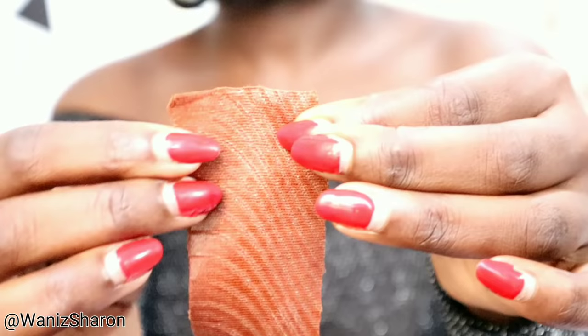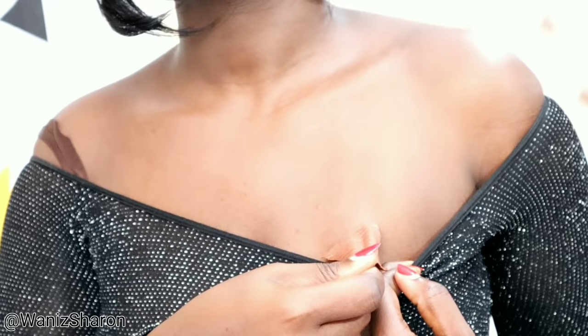Another thing you're supposed to know when you're taking it out is that you have to apply some oil before you take it out. That is something I didn't know at first. I put it on my girls, and when taking it out I didn't apply anything, and it was so painful, especially if your skin is hairy. So make sure you apply some oil, leave it there for a few minutes, and then take it out, as simple as that.